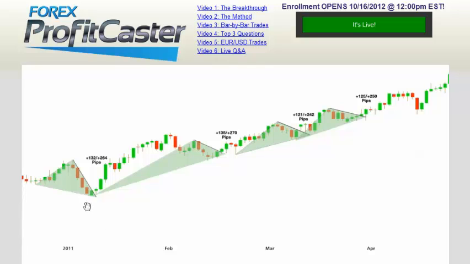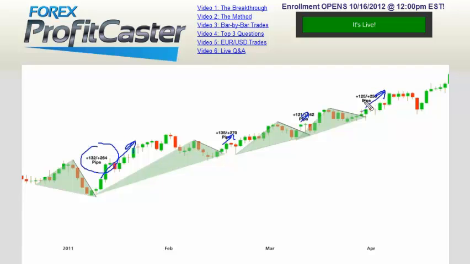Now I'm not going to go through every trade, but I just want to highlight what you're looking at as I scroll through this. Here's a green triangle, that's a long setup, and you can see that was a nice trade, and there are the results: 132 pips on the first half position, 264 pips of profit on the second half. Another long position here, here, and here.